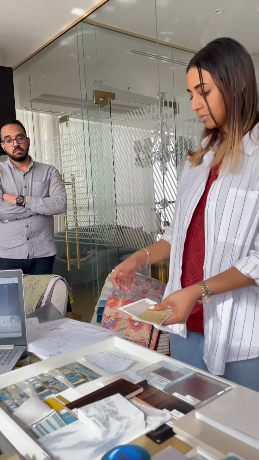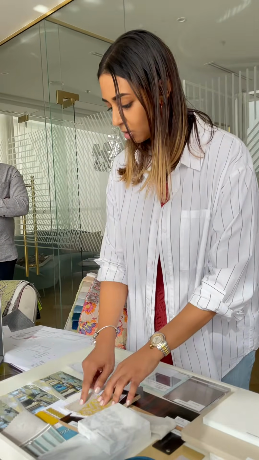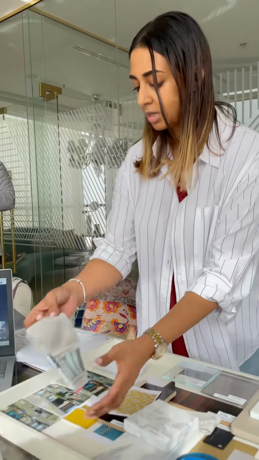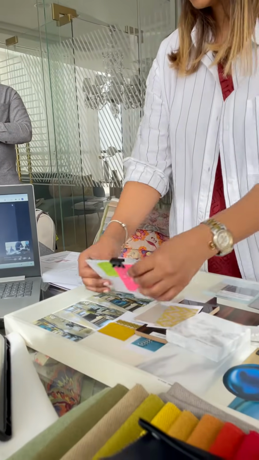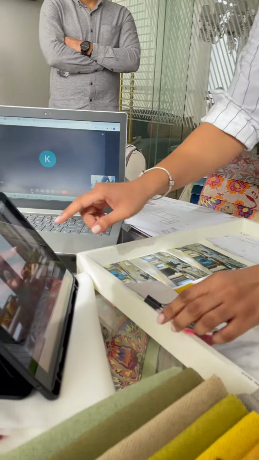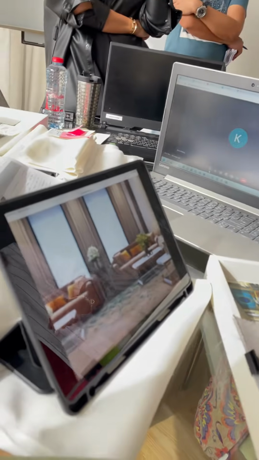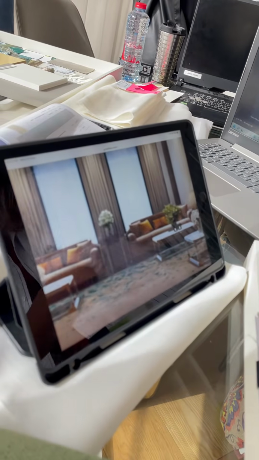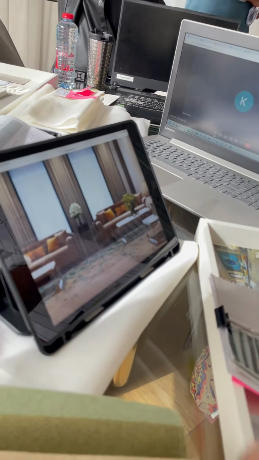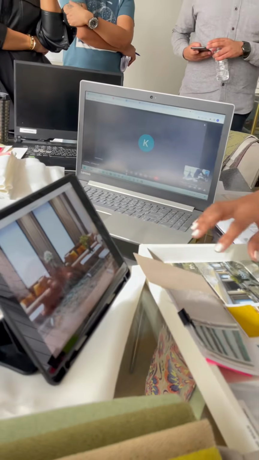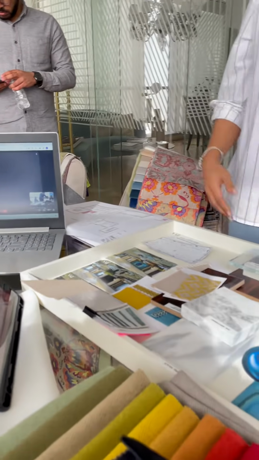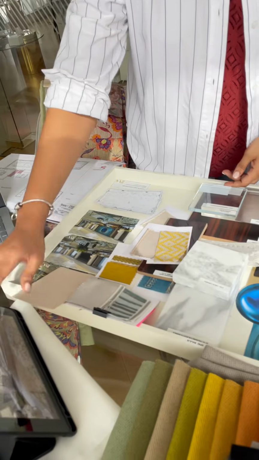I also have backups of catalogs and hangers. So I will start with the sofas, the armchairs and the curtains together with it. Wherever there is, for example, a curtain with a window frame around it, I will put, for example, the wood veneer that we have here around it, just to visualize how it looks. Yeah, okay. And I also have a couple of options for the fit out.